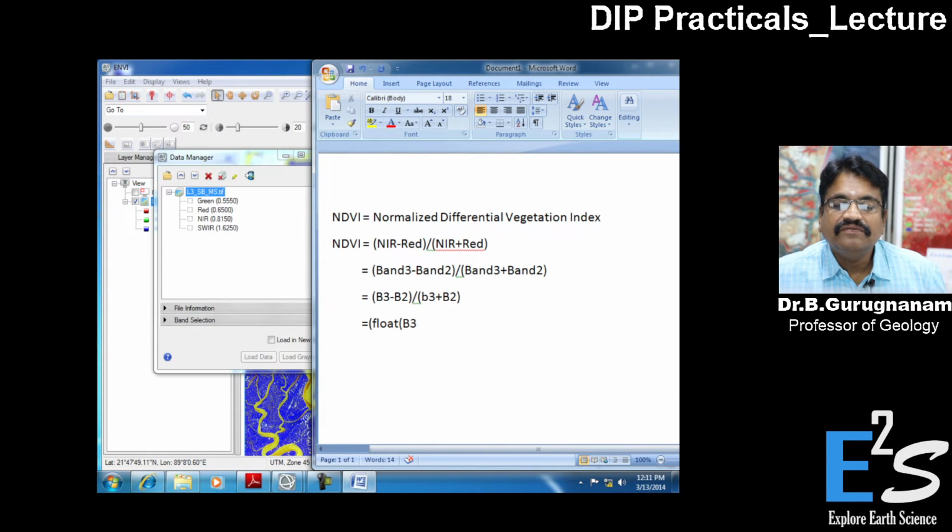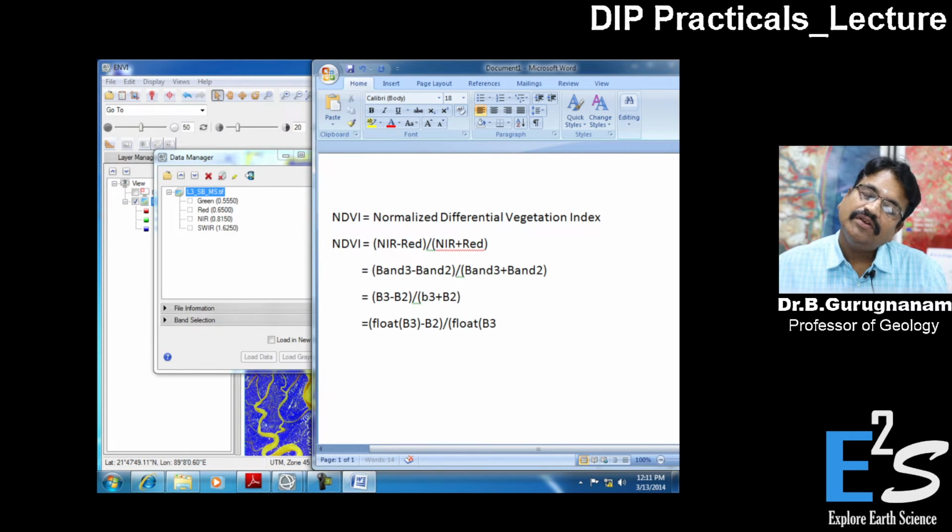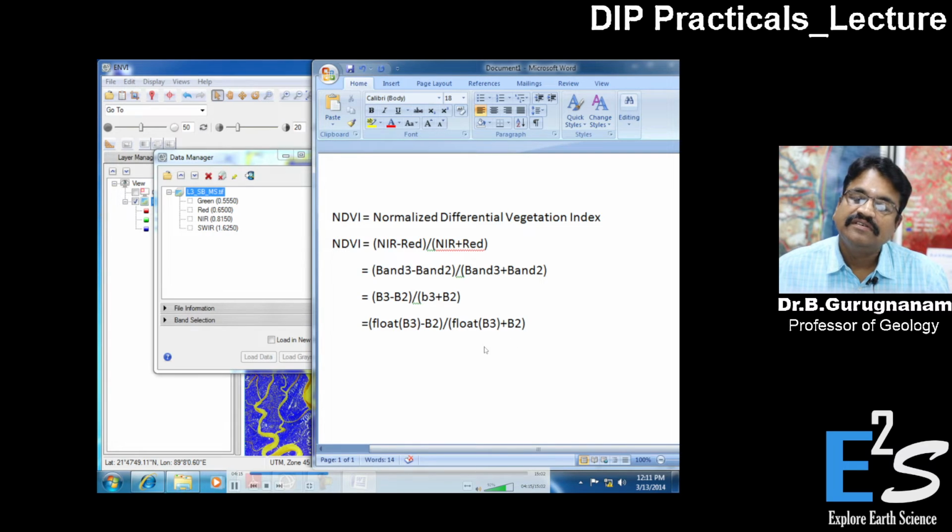Float within brackets: float, within brackets B3 and then minus B2. It means you are taking the information as float. This is the symbol used in digital image processing. You have to type like this: float B3 within brackets. There are 2 brackets, one starting and one at the end, and in between you put your B3.